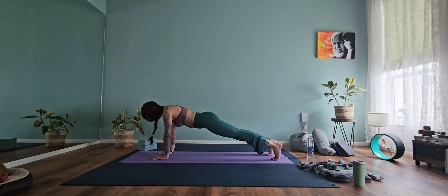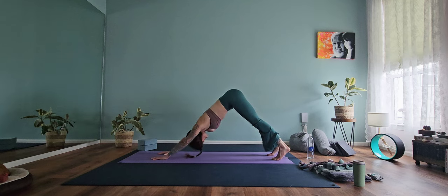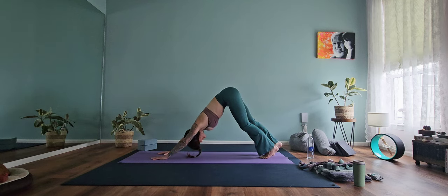Oh boy, does that feel good. We're gonna be up tall on those toes, suck that belly in, press into the mat with those hands, squeeze those thighs together, exhale, press back into a downward facing dog.